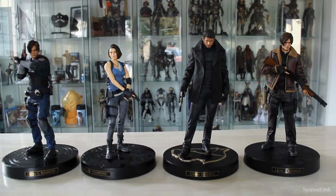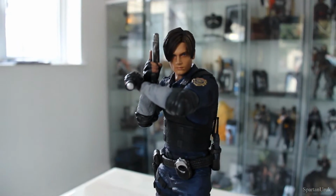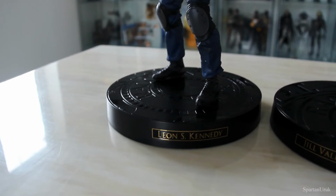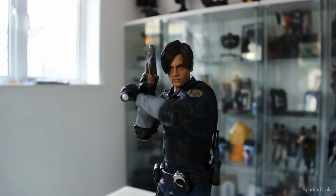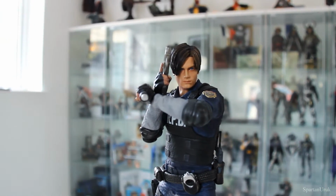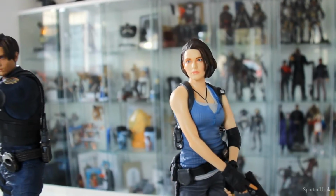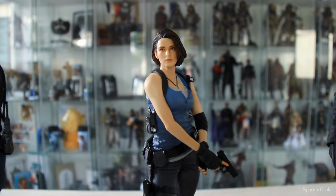Okay, so let's take a look at the figures. Let me just give you guys an overview of all the figures before we take a close-up. So this is the RE2 Remake Leon S. Kennedy. It's a pretty nice figure, although I don't think the paint job is quite as good as, say, the Chris figure. I mean, this is a pretty old figure, it's from 2019, so the paint job isn't quite as good. Next up we have the RE3 Remake, Jill Valentine.